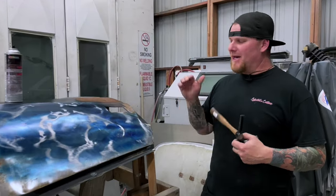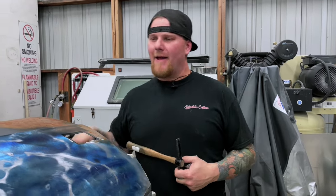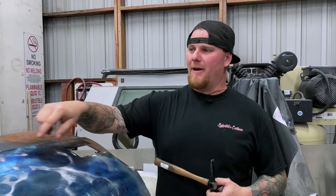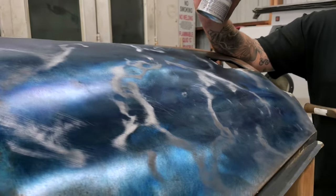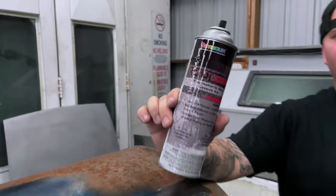Some of the things you need to make sure of is that your panel is completely clean. So if you have undercoating on the backside, all of that has got to come off if you're working an area that is as damaged as this. Once you get it to bare metal, we use the Dicom — the blue layout fluid you're seeing on this panel — to show where our highs and lows are. It's basically the replacement to guide coat in our bodyworking videos.